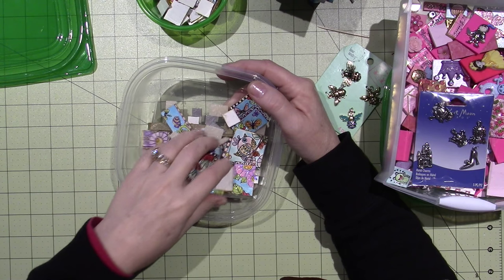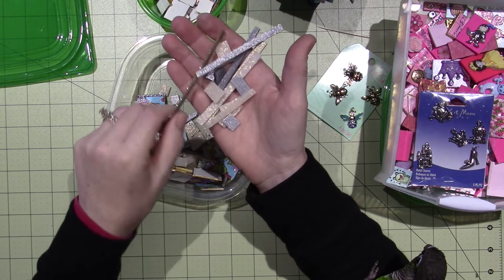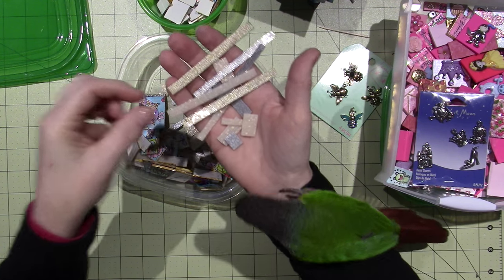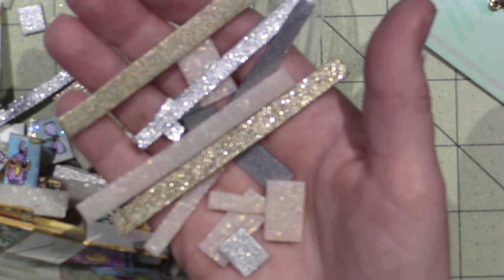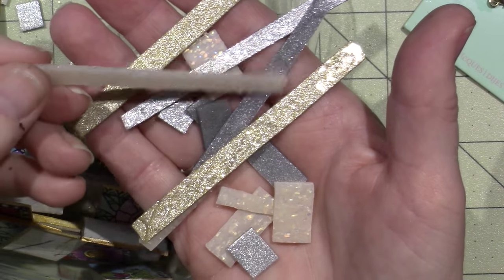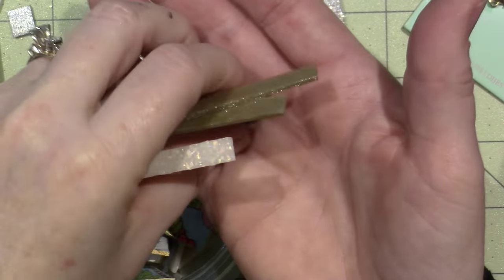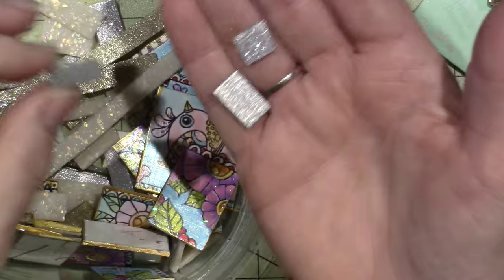Here are my tiles. I also ended up making a bunch of filler tiles with the white gold glitter, the yellow gold glitter, and the opal. Now look at this opal — it's almost a transparent clay, but let me zoom in a little. What I did was I just kept the clay in its natural state, didn't do anything to it, just cut it into little pieces. These are what Lori Micah likes to call grout strips — basically a filler tile. She uses gold leafing.